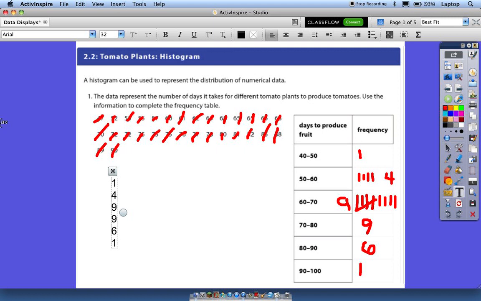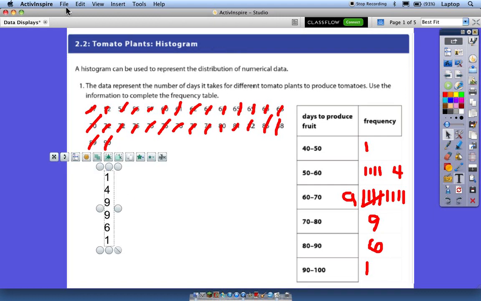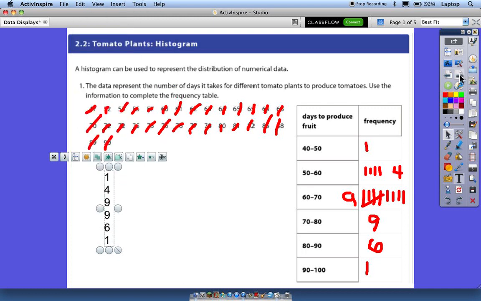here. Now here there were 1, 2, 3, 4, 5, 6, 7, 8, 9, 10, 11, 12, 13, 14. There were 30, so the count should add up to the same number, and it does. So we have 30 numbers here. So from the frequency table, our goal is to go to the histogram.